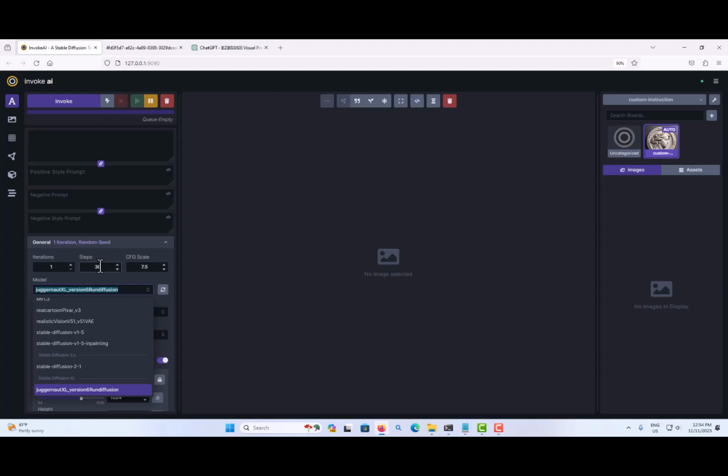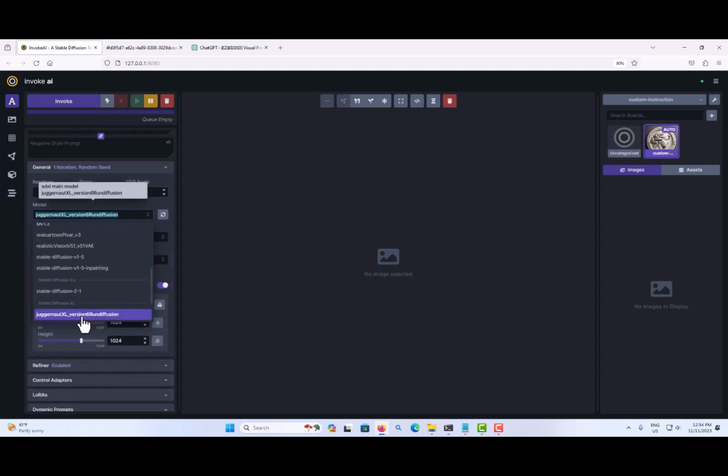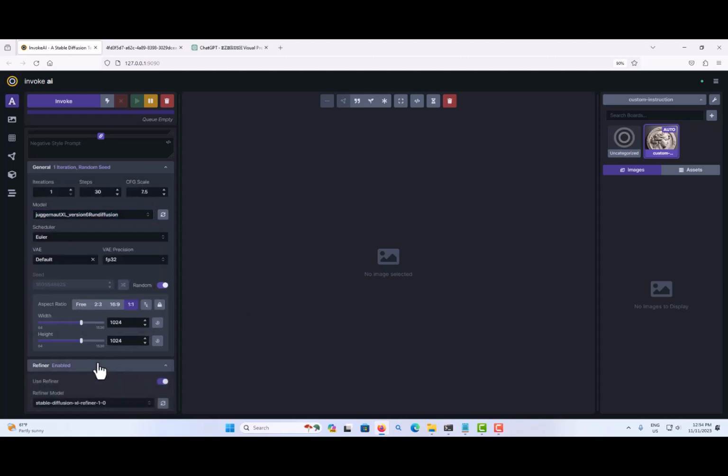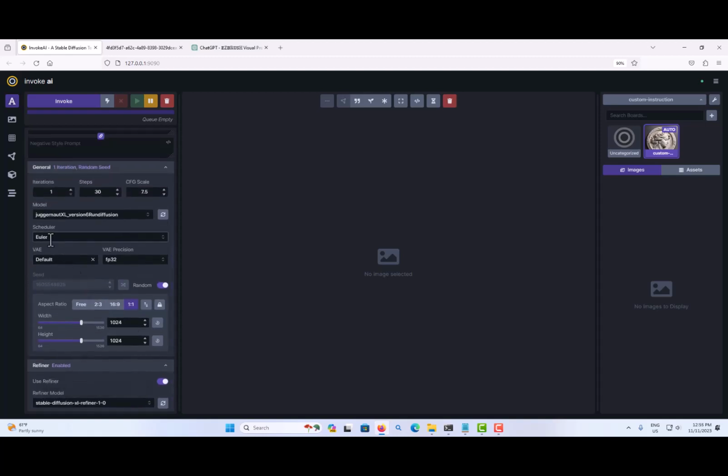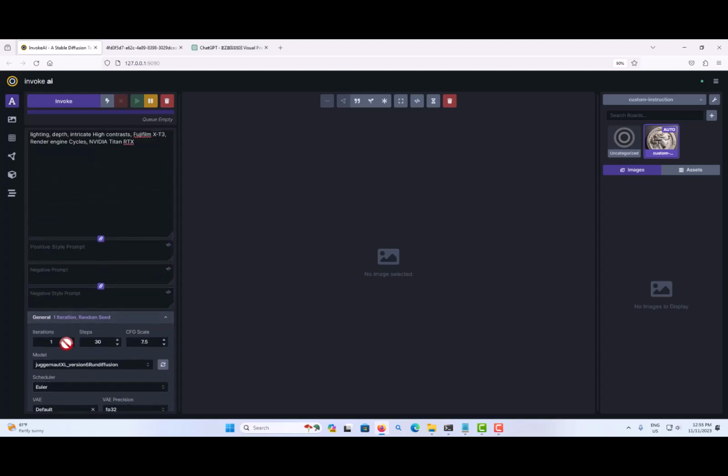My steps are at 30, the CFG's at 7.5. I'm using the SDXL model here. I am also using the refiner, just turn it on. And for my scheduler, I have the Euler here, and I always make sure my seed's off. And like I said, I always do 1. It just seems to hit a whole lot better.